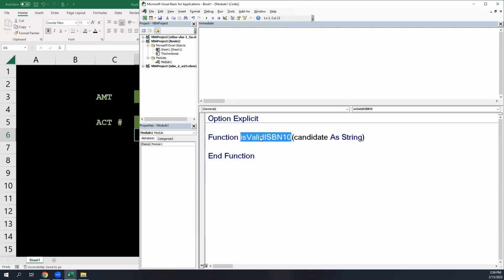That's right. We take the name of the function and we set it equal to something. So I'm just going to set this equal to true. This thing is going to return true or false. In fact, I would like to signal to the user and to the system that it's going to return only true or false. Functions, because they return a value, they can have a data type the same way that a variable can.